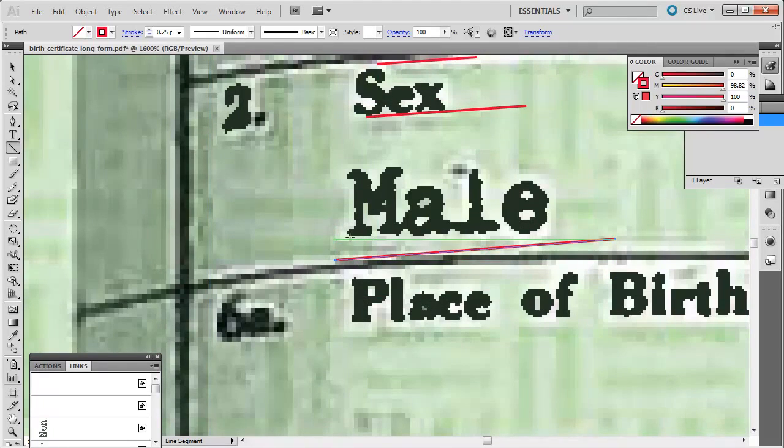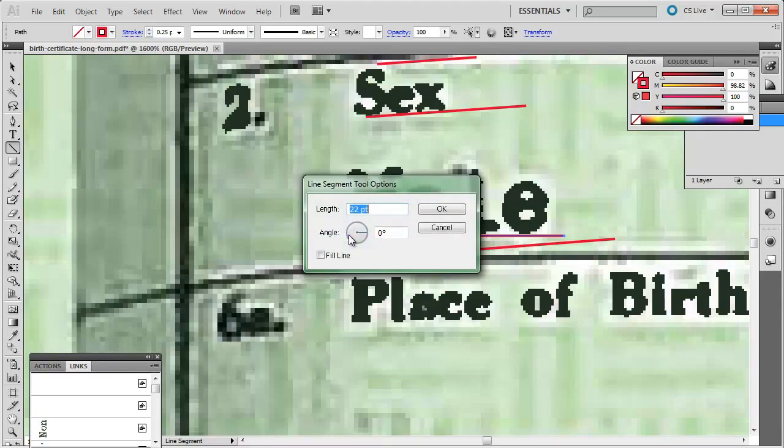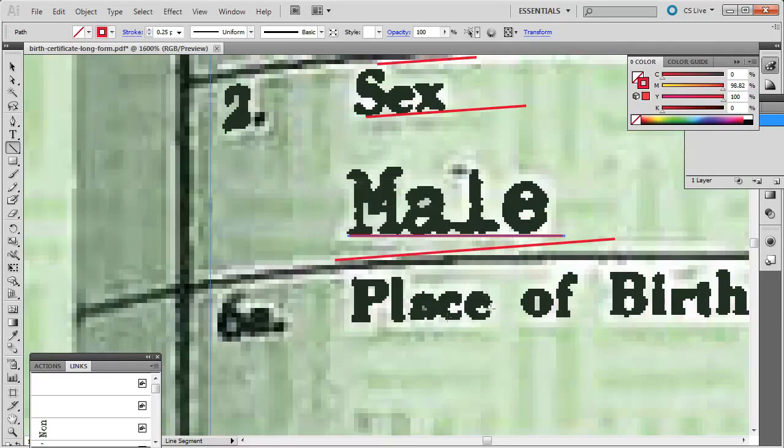But now let's take a look at the baseline here of the word male. And again, we've got the base of these characters very well defined. Thank you very much for the optimization, Mr. Obama. And when we look at this, we'll try to get this straight. I got a little bit of a problem doing it, but I'm not a perfect artist. As you can see, I'm a little on the imperfect side when it comes to my artistry. We'll try to get those all lined up. It looks like we've got it. And now we'll click on this, and we see that it is, in fact, a straight line, 0. Well, folks, where'd the curvature go?